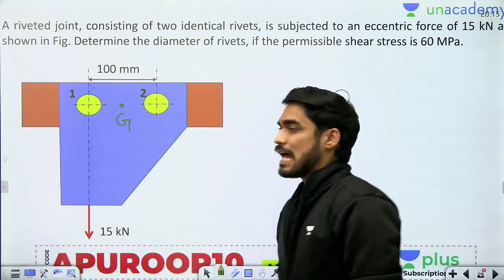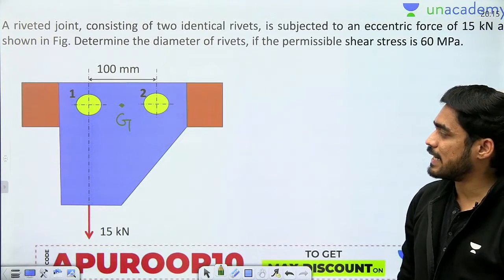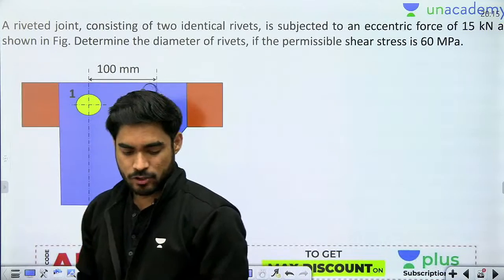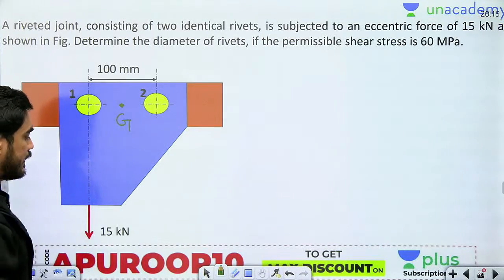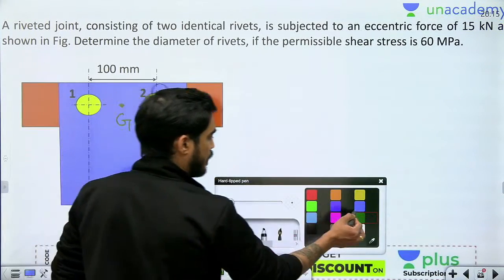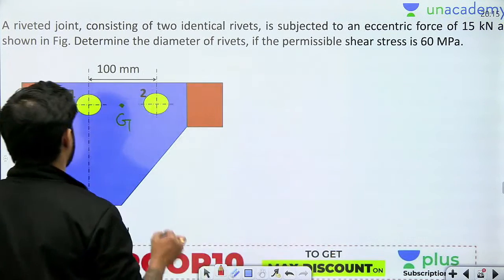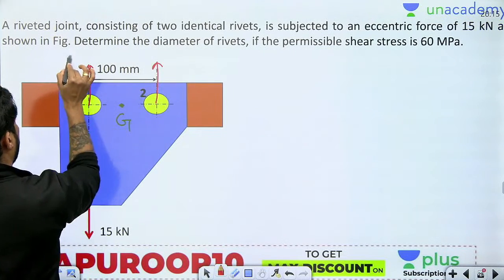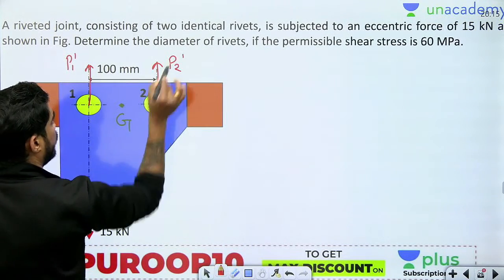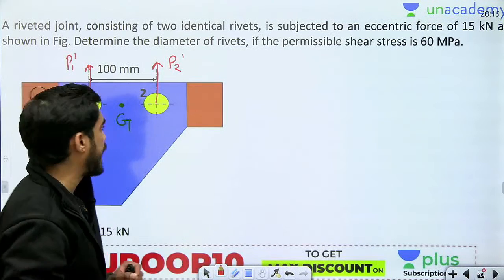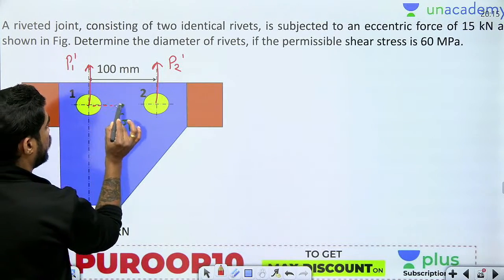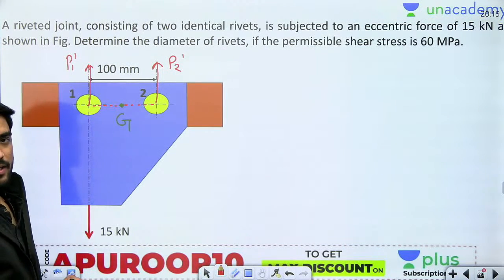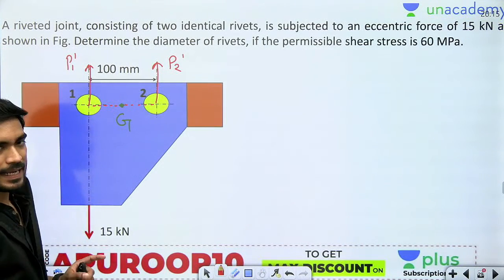Okay. Now centroid से both the rivets are at the same distance. दोनों रिवेट सेंट्रॉइड से सेम डिस्टेंस पे हैं. तो बेटा वेयर यू विल गेट मैक्सिमम रिजल्टेंट. अब रिजल्टेंट कहां मैक्सिमम आएगा? तो प्राइमरी फोर्स ऑन बोथ द रिवेट्स विल बी अपवर्ड ओनली, P1 dash, P2 dash. अब सेकेंडरी फोर्स का डायरेक्शन कैसा होगा? दिस विल बी द लाइन ज्वाइनिंग रिवेट्स एंड सेंट्रॉइड. सेकेंडरी फोर्स विल बी परपेंडिकुलर टू दिस लाइन.